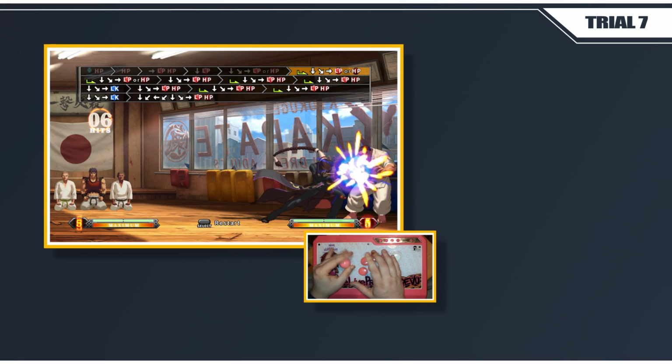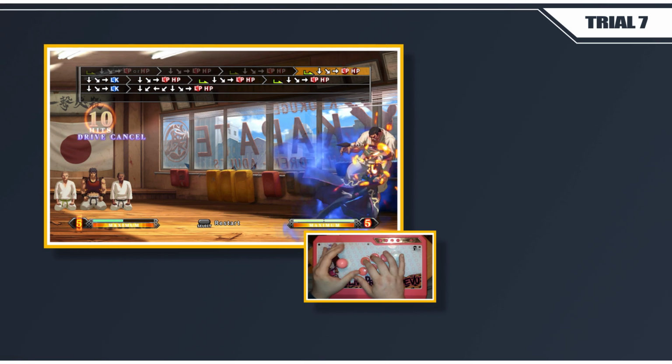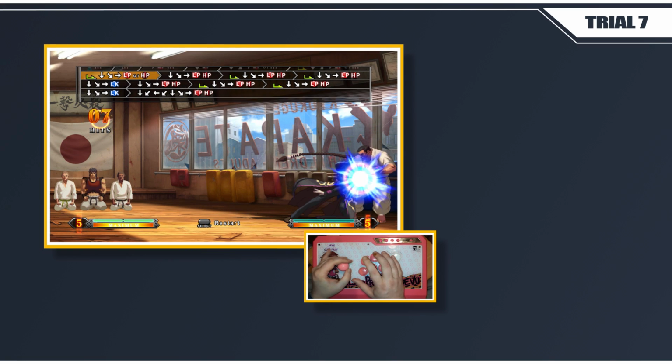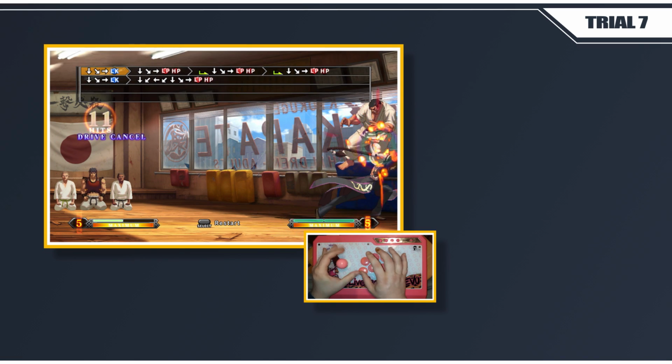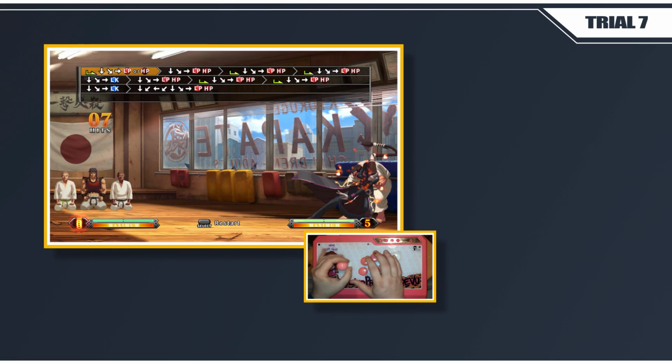1, 2, 3. Now the 3 X rekas that follow, on the other hand, need to be done fast. Not only that, but the cancel from quarter circle forward punch to quarter circle forward X punch needs to be done really quickly. And here's a technique that will help us accomplish that.